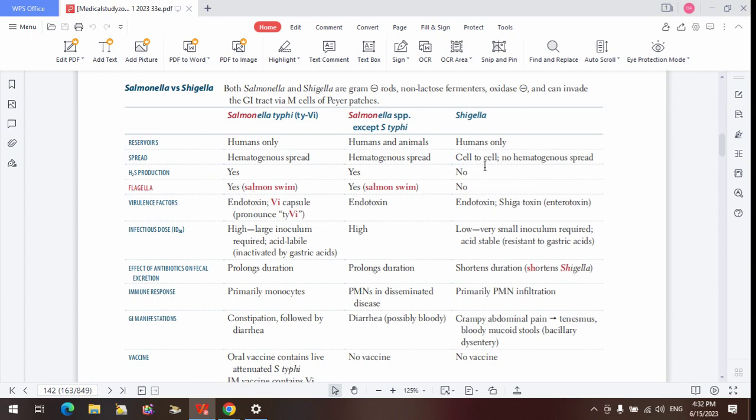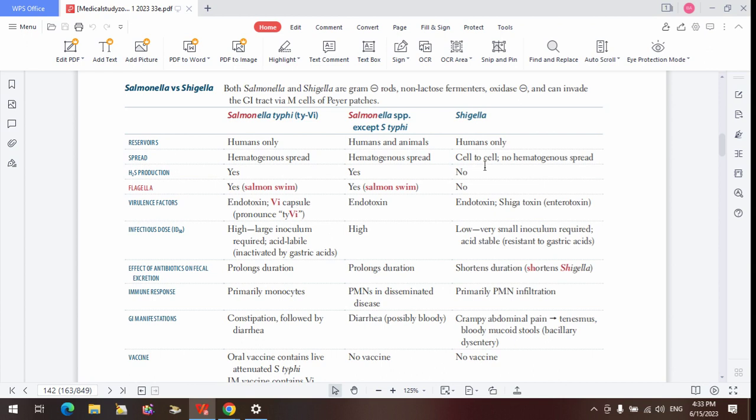We are able to obtain that Vi capsule from a strain of Salmonella. We modify it, make it less pathogenic, then introduce it into somebody as a vaccine. Once the person gets vaccinated, the person produces immunoglobulins against that Vi antigen. It's a protein, so you have immunity. By the time the person is infected again with Salmonella having that Vi capsule, they can quickly respond and kill it off. But you don't have that Vi capsule on the other Salmonella strains, so you don't have a vaccine against them. There's no vaccine against Shigella.